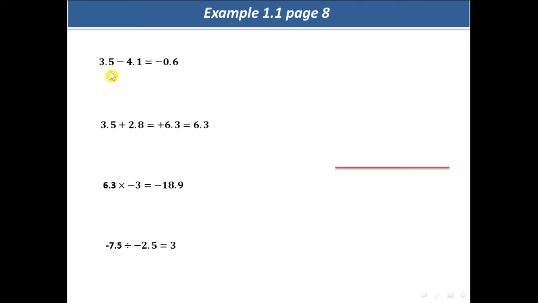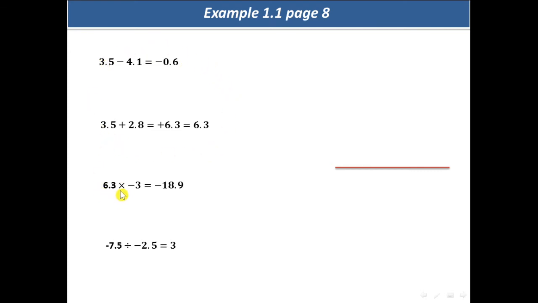Now this is an example. Plus 3.5 minus 4.1 equals minus 0.6. Negative. Why? Because the number 4.1 going in the negative direction is bigger than the number 3.5 going in the positive direction. The answer will be negative here. Here is a plus plus. The answer of course will be plus, because both of them are going in the same direction. This is directions now, we are speaking about direction.